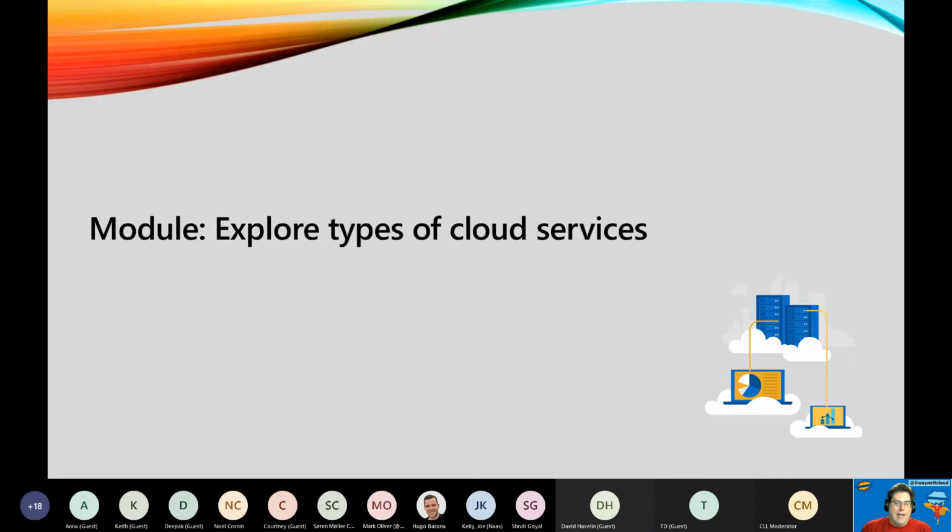So let's talk now about the types of resources, and we're going to talk about the shared responsibility model. We're going to go through the different cloud models that some of you probably already know and love, such as infrastructure as a service, platform as a service, and software as a service.